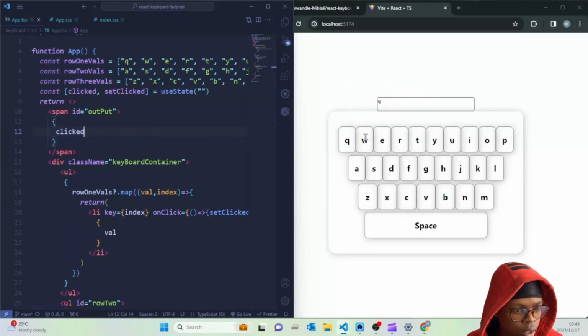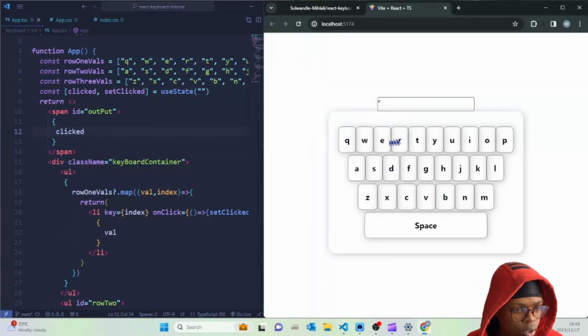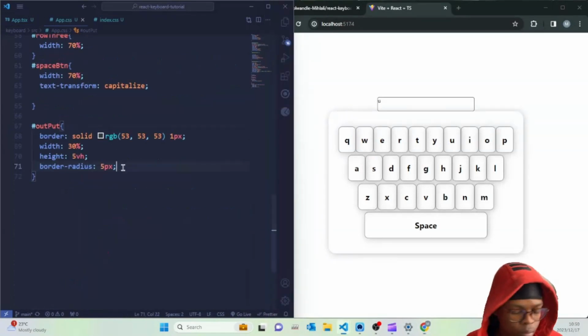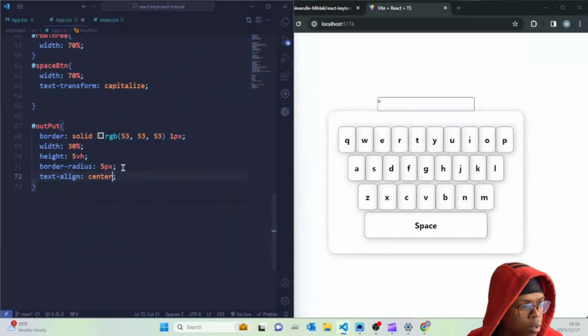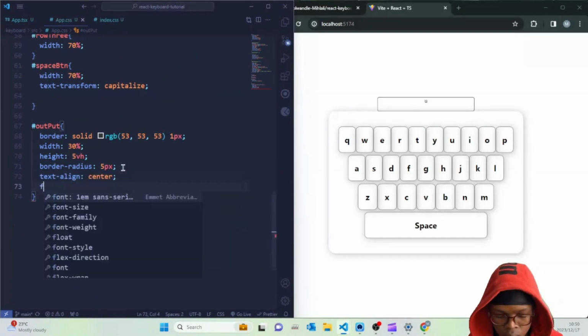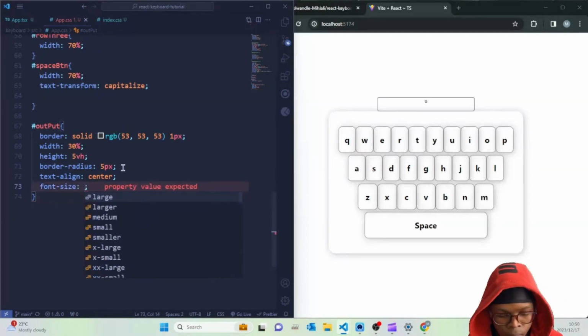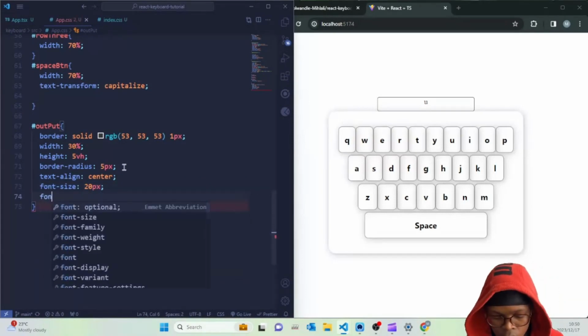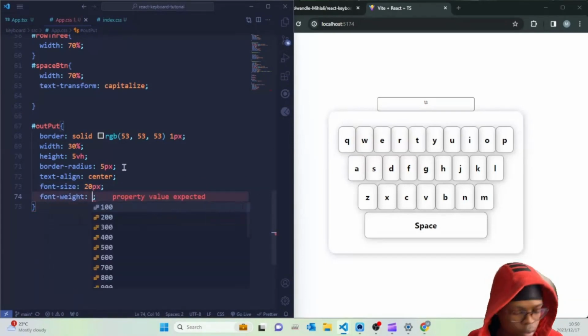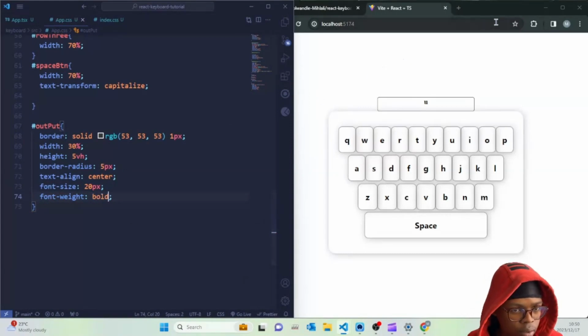So now you can already see the Q, W, E, R, T, Y, this. So let me just make it bigger so that we can actually see the font. Okay, 22 pixels is wild. I'm gonna give it a font weight of bold, right?